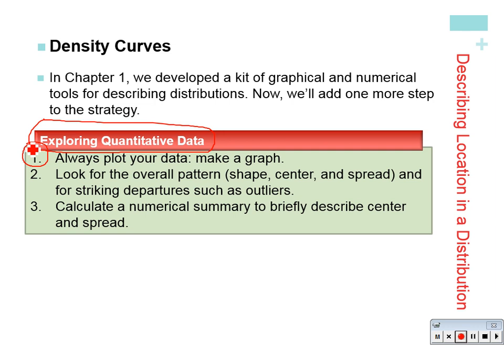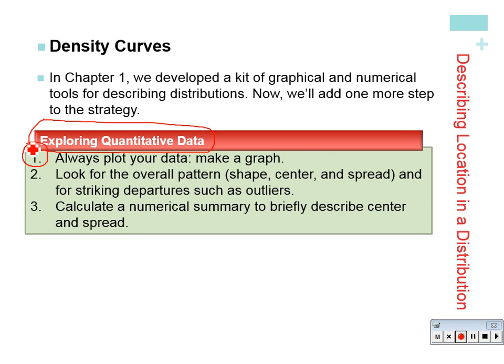And remember, we talked about the significance of plotting data, and that's because you always want to know first what the shape of your distribution is. The shape of your distribution will determine what your measure of center is going to be, whether you're going to use the mean for symmetric graphs or the median for graphs that have skewness or outliers. The shape also determines what type of spread you're going to use, whether the interquartile range or the standard deviation.